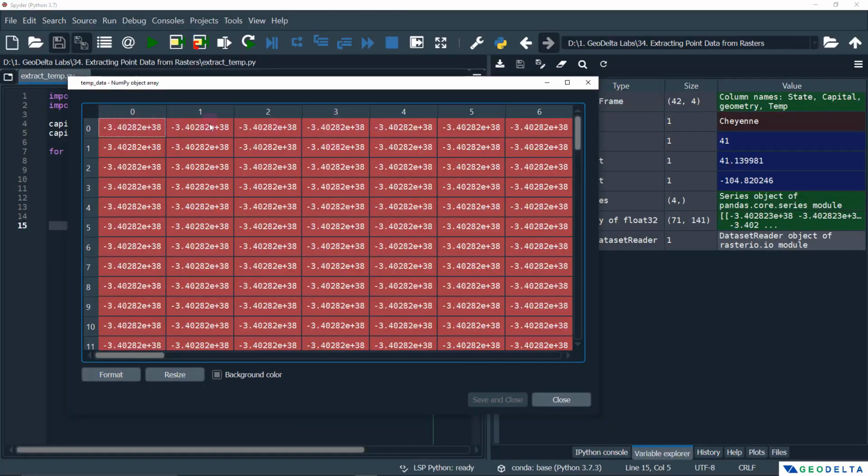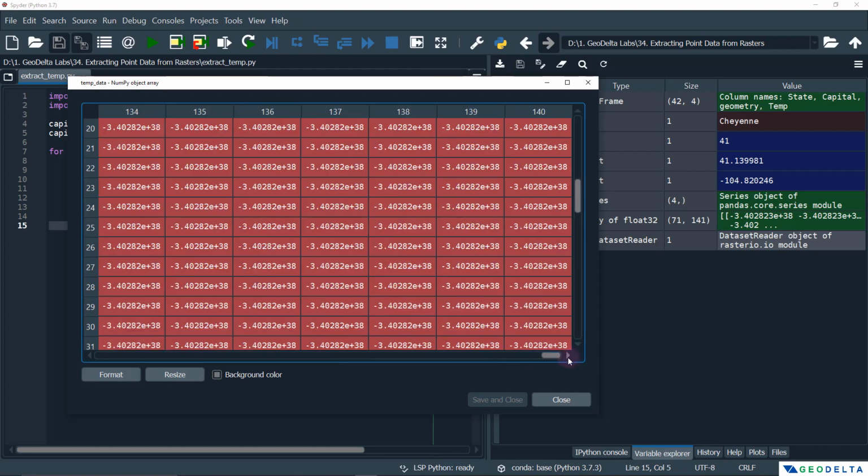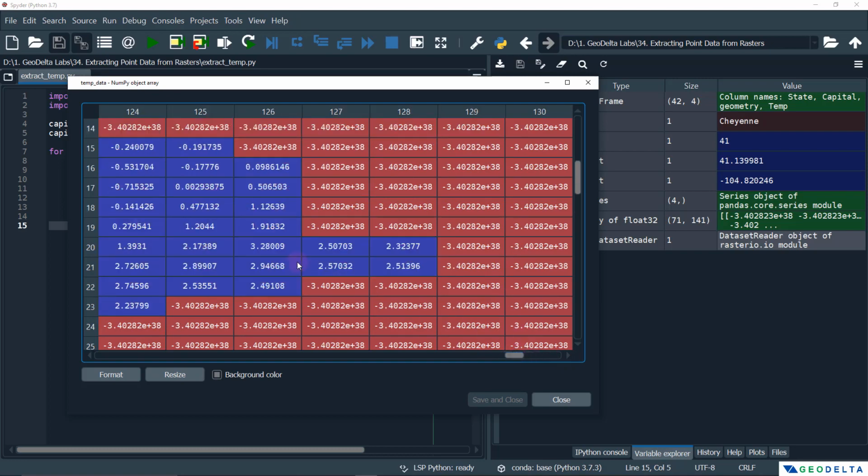When it comes to reading the file, you can see that it's reading the file assuming that the entire raster is a rectangular raster, but for areas where it doesn't have data, it's assigning this large value so that we can clearly distinguish between the actual data points and the regions where it just assumes that we don't really have any data. So you can see that in the top left corner, definitely we do not have any data. And when I slide it over, you can start seeing actual temperature data. Now this corresponds to the mid part of the country where the temperature data is actually present. And again, when we go towards the corner, you can see that it interprets these areas with no data to be this particular number.